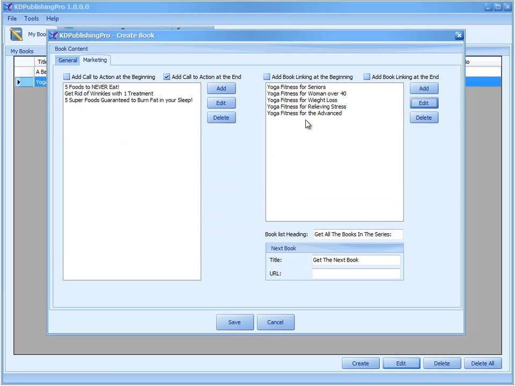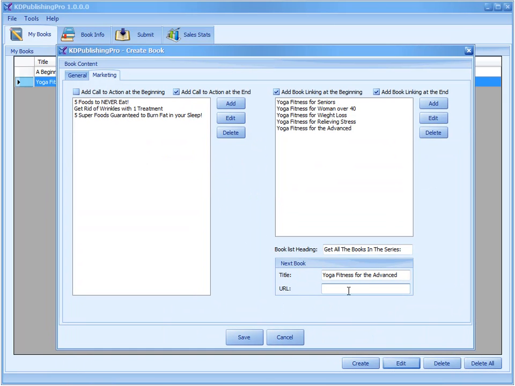All right, cool. So we got that. Now this would be our headline for those lists. So we'll just put it at the beginning and at the end. This will be for all books in the series. Now for the very next book in the series, which one will it be? Let's say, for example, it was going to be this one here, yoga fitness for the advanced, because this one is yoga fitness for newbies. So that would be the second one of the series, and then you can see the other ones in there. It's all hypothetical, right? But I'm just giving you an example here. So let's put Google here again just to have a link.